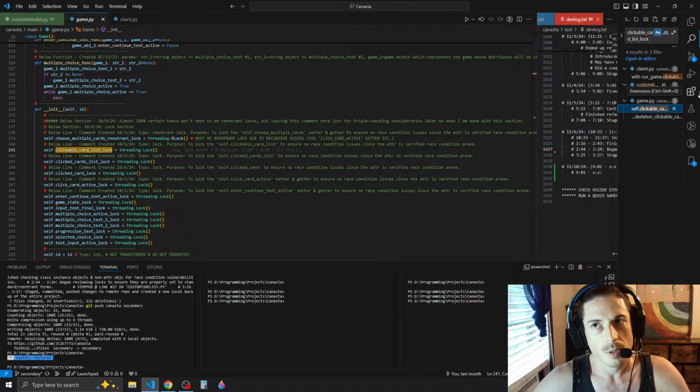The only way it would need to be would be if we acquired the lock, and then while we were holding the lock, we attempted to acquire the lock again on the same thread.